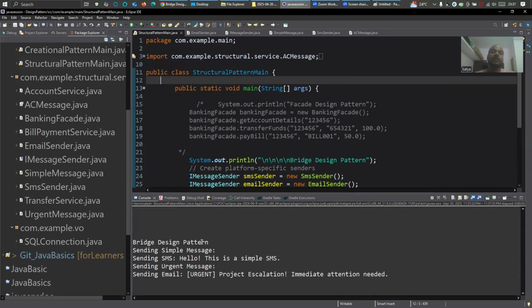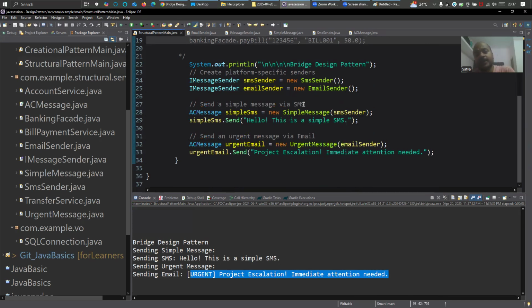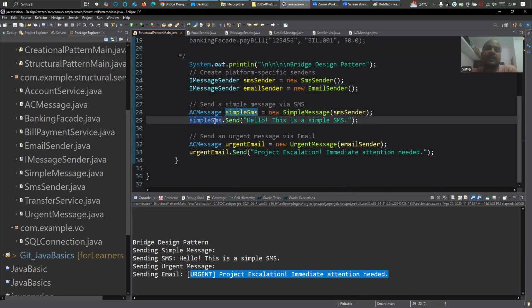See, bridge design pattern, sending simple message, sending SMS, hello, this is simple SMS, sending urgent message, then email, urgent, project escalation, immediate attention needed, right? See, this IMessageSender is SMS sender and email sender. What are these doing actually? How have we called their methods?